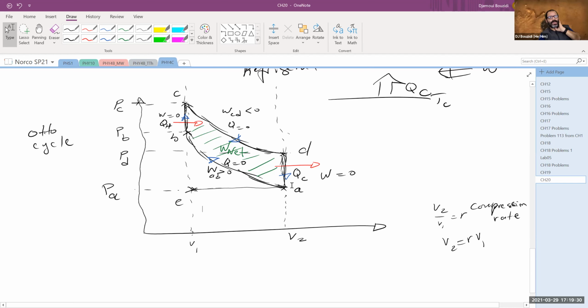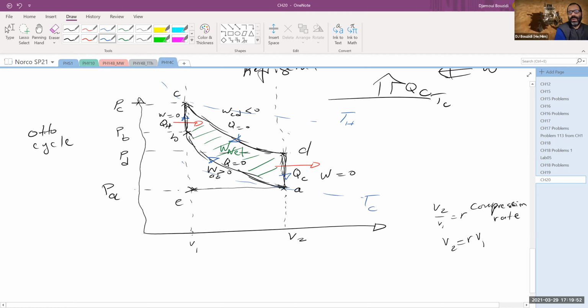But then when this starts to compress, now the temperature starts to change. So it's no longer the same temperature. As a matter of fact, there's a very, very important point to remember, which is the temperature. This line is part of an isothermal. We're going to call it T hot. And this line is of an isothermal that we're going to call TC.